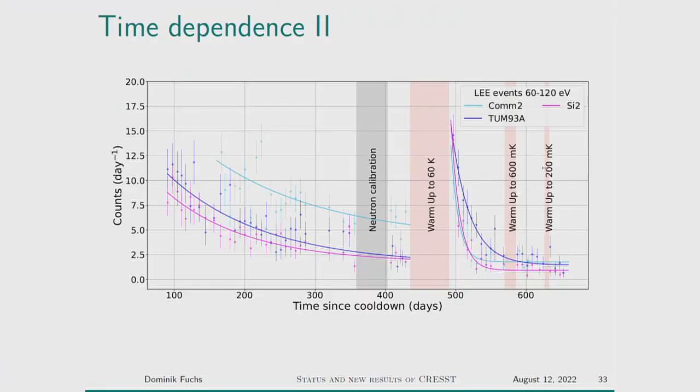Do you also have sensitivity to electronic events, so electron recoil events, and how good is it? Yes, if you look at this light yield plot, we are very populated in this electron gamma band, so we could calculate a limit on this. The thing is that all of our backgrounds, or most of our backgrounds, are in this band, so it's very polluted, and we're just not competitive with other experiments that really focus on these electron recoils, so we don't.